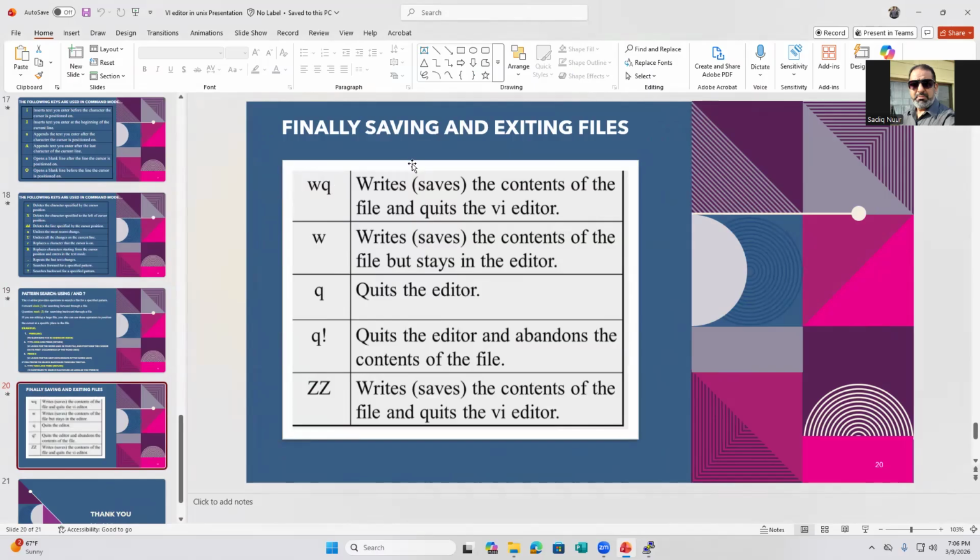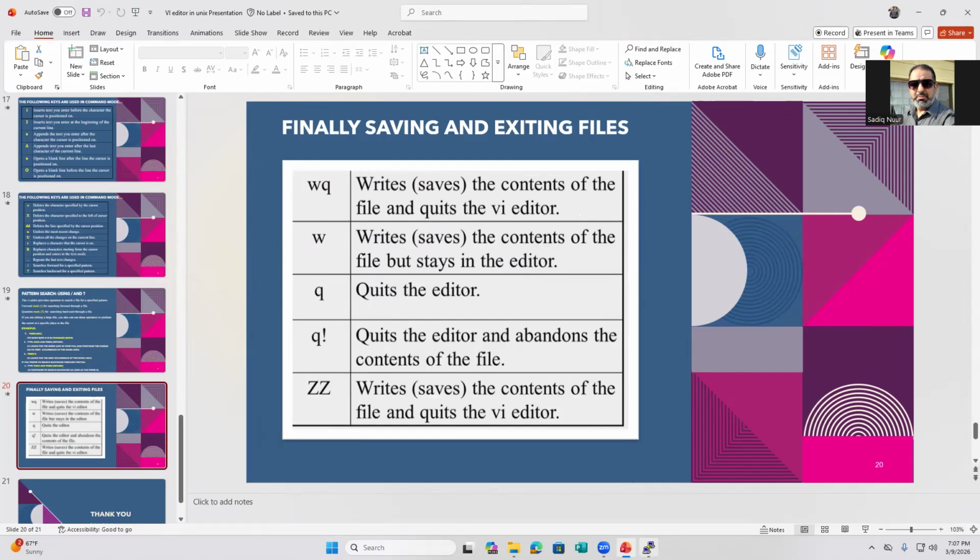So the next, finally, is about saving and exiting the files, which I did show you. WQ writes or saves the content of the file and quits the VI editor. The W is to write, which means save the content of the file but stay in the editor.